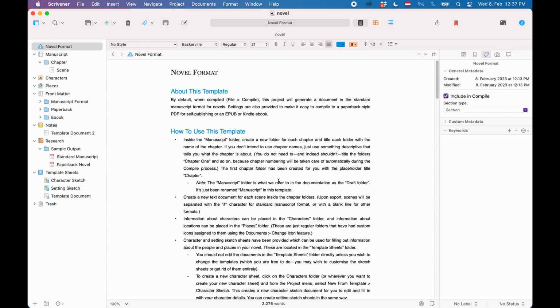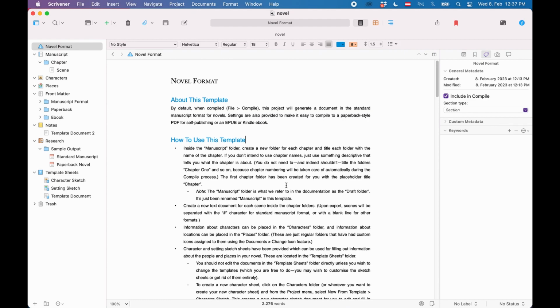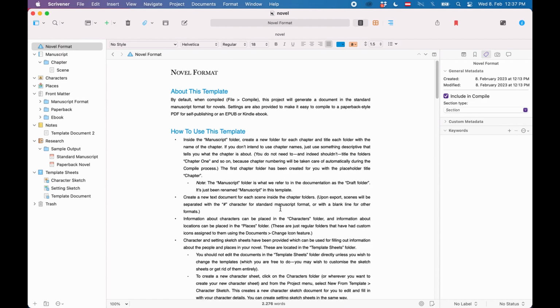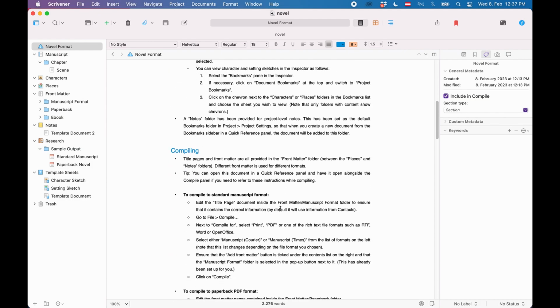So it might be easier and save you more time in the long run if you take a couple of minutes. And if it's not for somebody else, you don't have to care a lot about the formatting and stuff. I would at least create a document where you put some notes for yourself that explain how this template is set up, so that you can go back to it later.